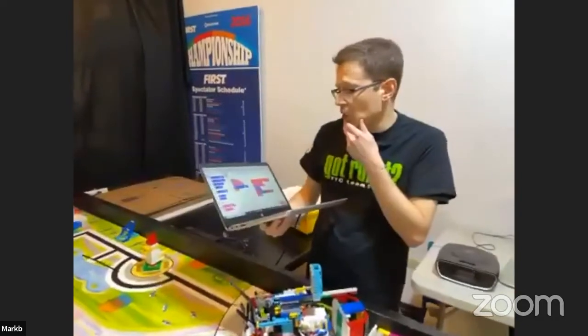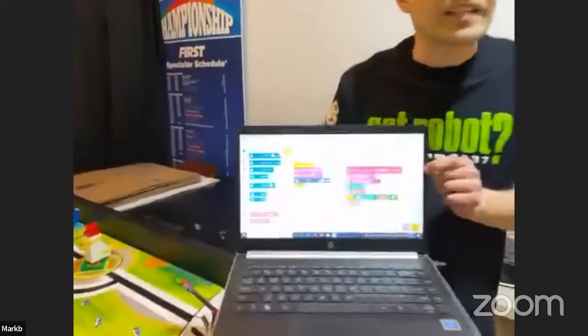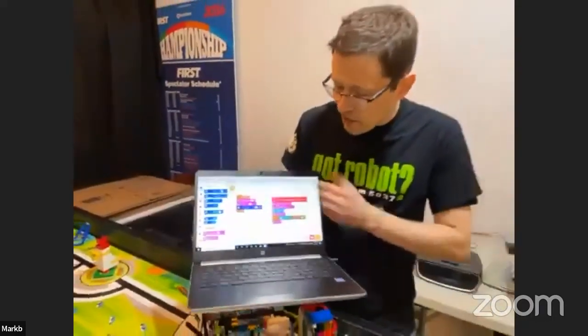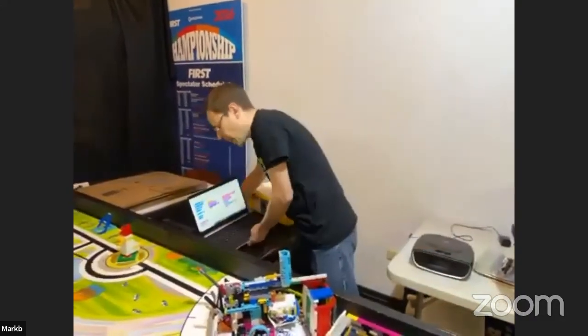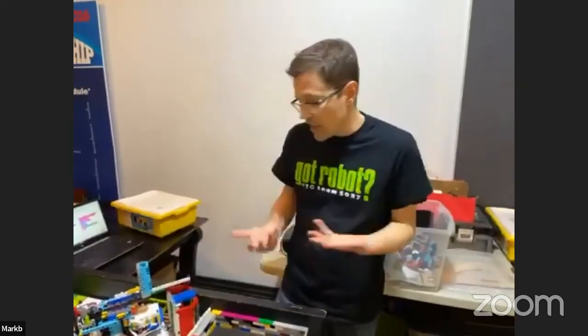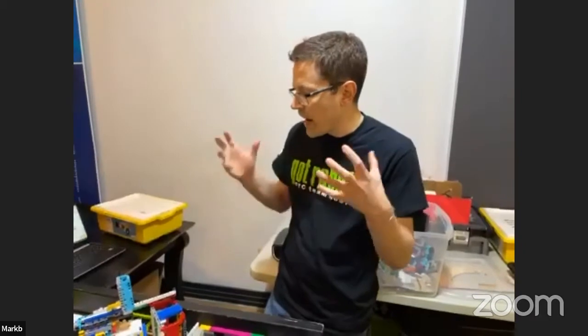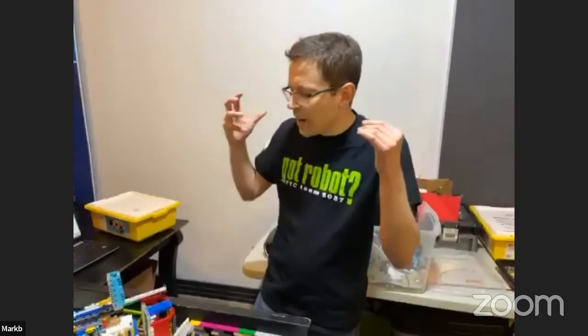And so we don't start with complicated lines of code. We start with Scratch, which is something many kids already know. And it's all placing drag-and-drop blocks, et cetera. And they can do that to tell the robot to move or to listen to a sensor or something like that. So it's a great way for kids to say, hey, I can learn something based on something I already know, Lego. But that's only one part of First Lego League.